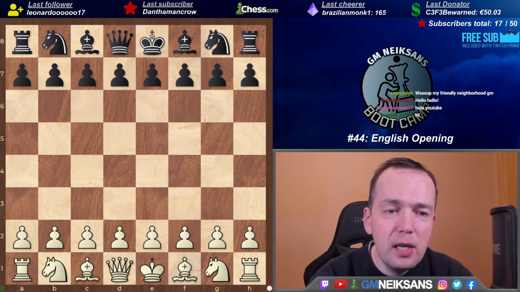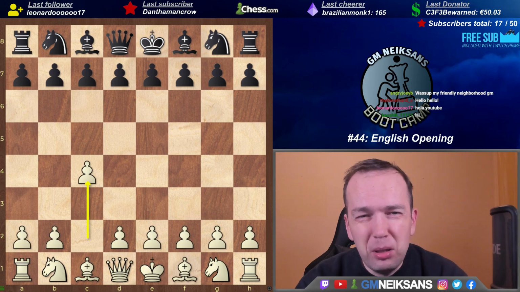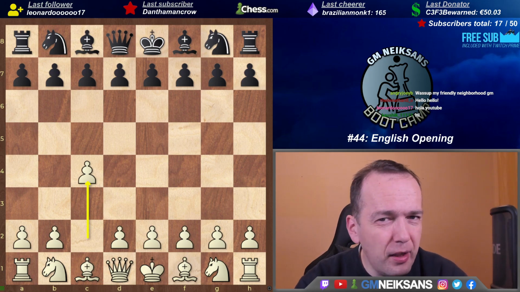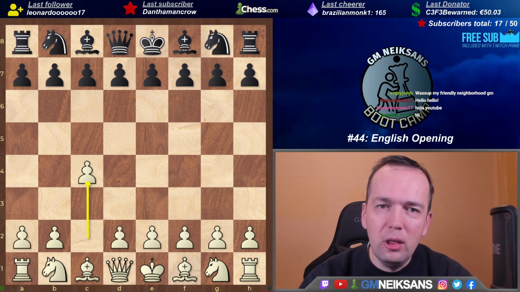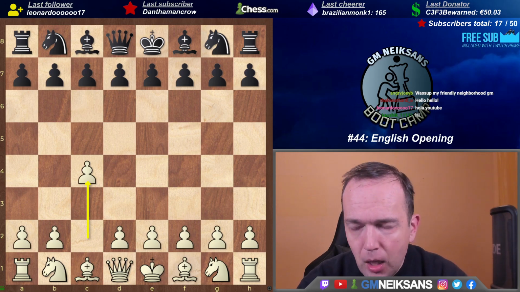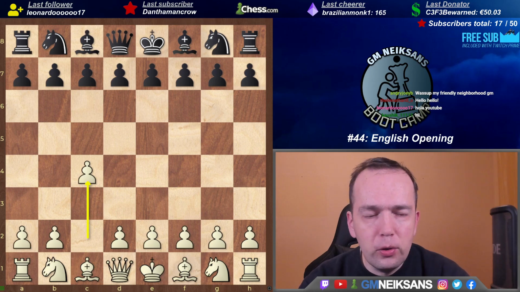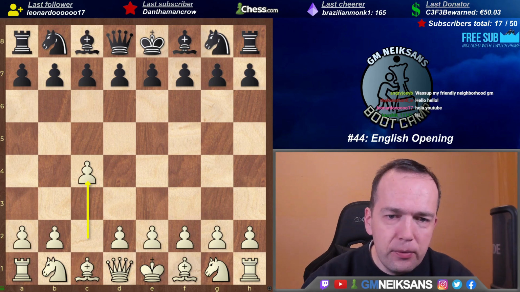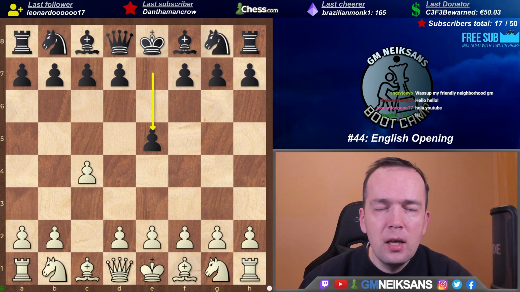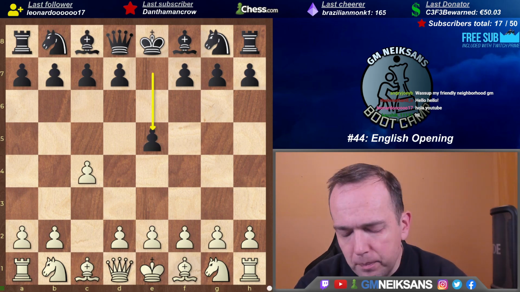And maybe that's the reason why at the club level e5 is not really such a popular continuation, because this is something you have to learn separately. But still, I'm going to devote enough attention to this continuation, because I believe e5 is the most principled continuation.